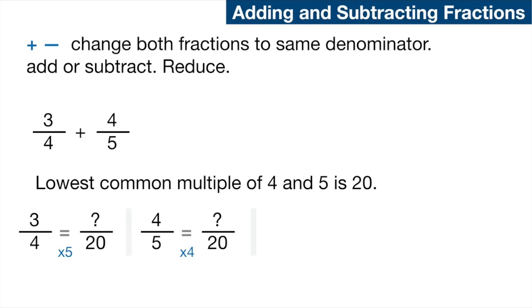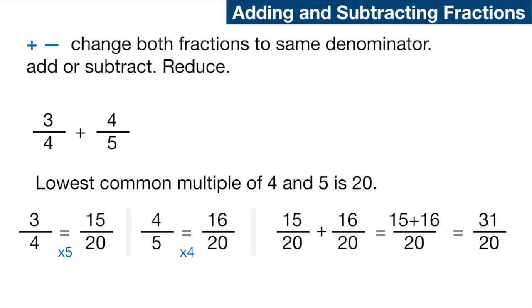And the 4/5, we need to multiply the bottom and the top of the fraction by 4, because we can see that 5 goes into 20 4 times. So when we multiply the top and bottom of 3/4 by 5, we get 15, and 4/5 by 4, we get 16 over 20. Okay, so now we've converted both numbers to the same denominator, 15 over 20 and 16 over 20. Now we can just do this as an addition problem. 15 plus 16. So 15 plus 16 is 31, and we keep the same denominator, 20.